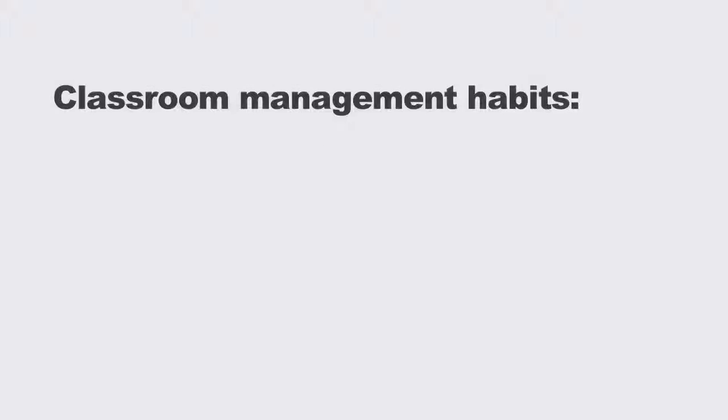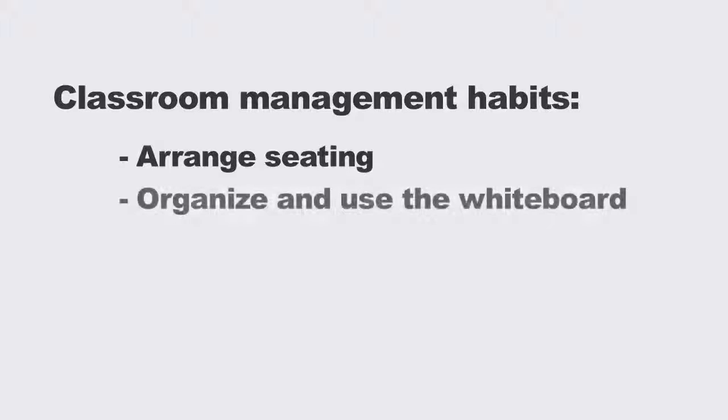Good classroom management habits include arranging seating for the activity. Get students to recognize the seating required for each kind of activity so they can prepare quickly. Organize the whiteboard space before class, plan your use of the whiteboard, and write neatly and clearly so all students can see. Include a written record of important terms, concepts, and information on the board, and capture it before class is over.